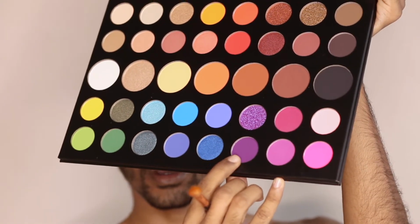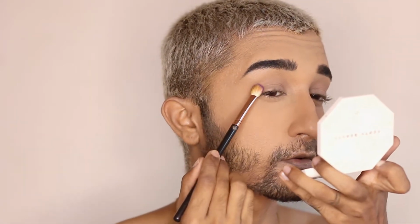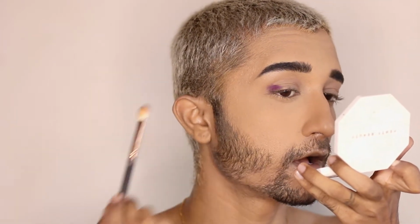So the first shade that I'm going to use is Escape. I'll dust it off. Really pigmented. She is really pigmented. And I'm going to place this. Oh, I do have some fallout, which is fine. I'm not mad at it. It happens. I am going to give this palette every chance that she deserves. I love this palette already.